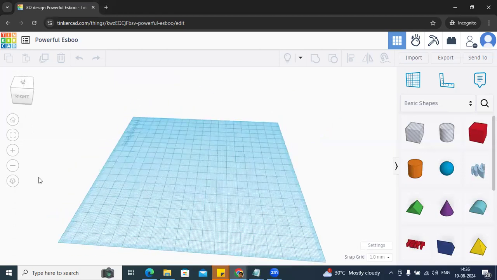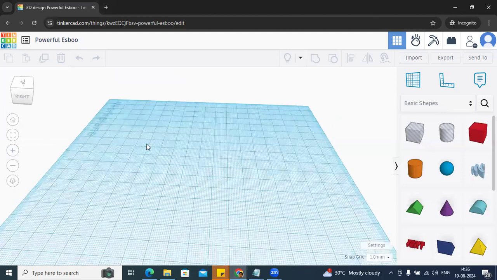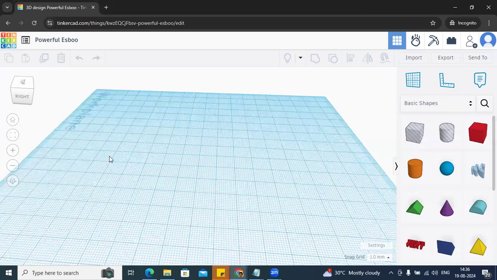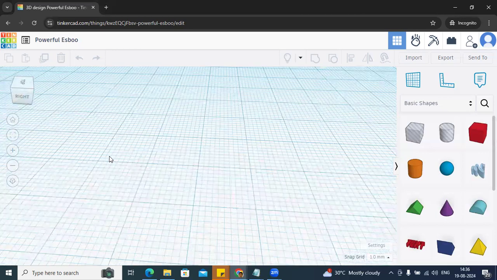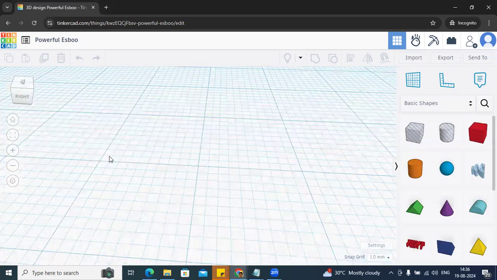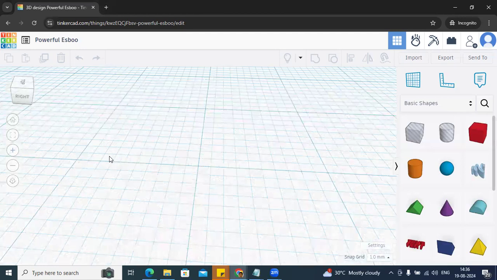Okay, now there is one option, that is zoom in. You can also zoom in, or you can also press that plus sign. You can see the plus sign is indicating zoom in, right? Press plus one by one. Now you can see it gradually moves closer to the nodes, the grids, right? That is called the grid. This is our camera view. There are four views, right? Front, right, left, and bottom. And this view is called a perspective view, from where we can see all the views at a time, right? So you can also navigate.